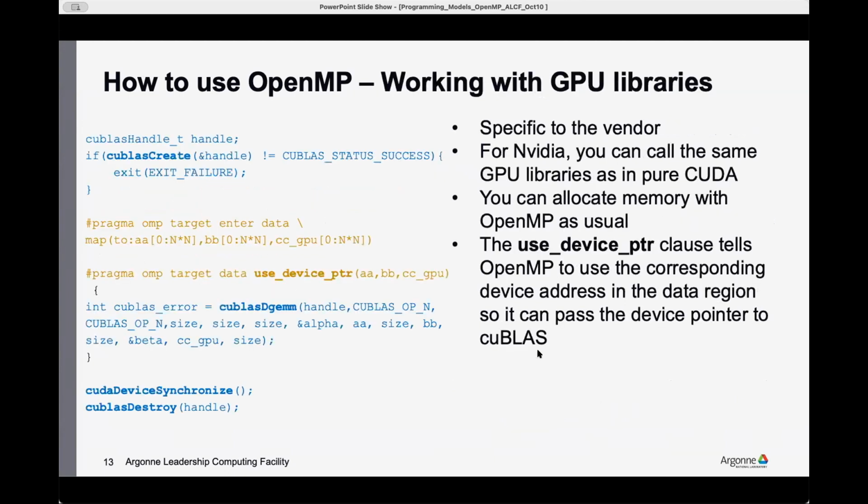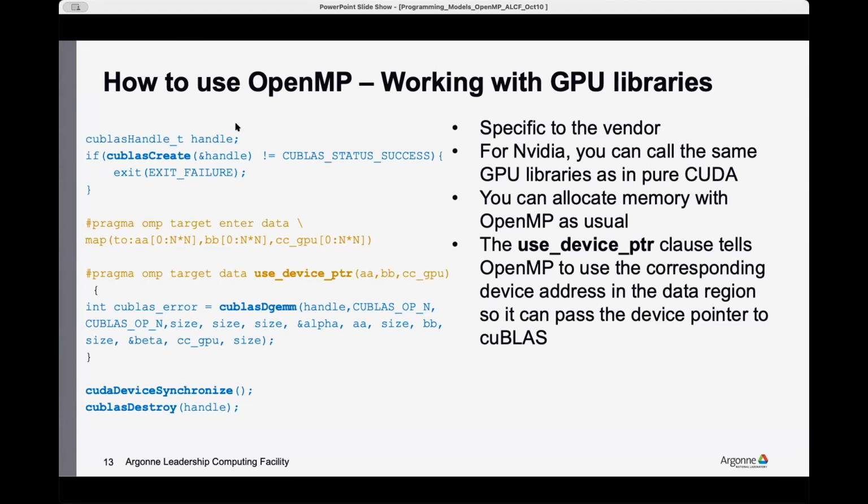And just the last thing, OpenMP offload, like the previous parts of this, was talking about expressing parallelism for code you write yourself. But a lot of the time you want to use a vendor library. So you can still do this with OpenMP offload, just with usually a couple of extra constructs. So GPU libraries, in particular, I'm thinking about math libraries here. You can use them for OpenMP offload. Usually the way you do it is specific to the vendor. So there's a slightly different way to do it with NVIDIA versus Intel, for instance.